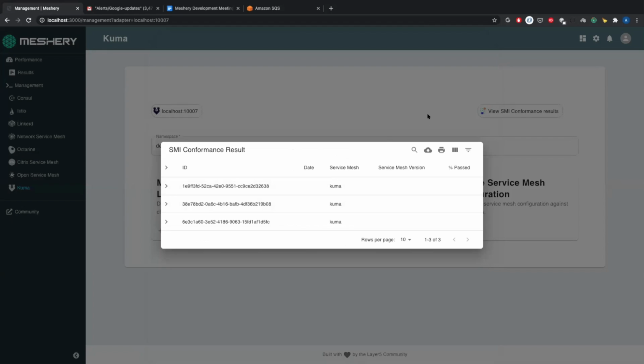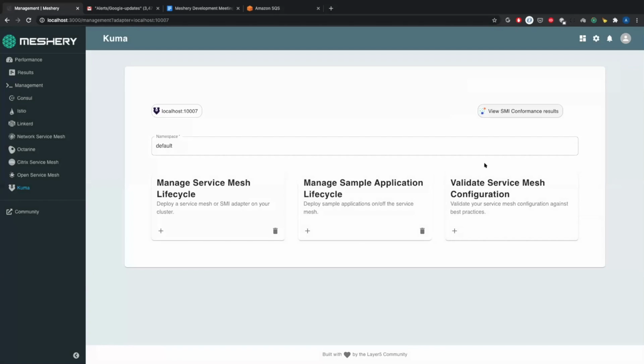So that's pretty much what I have demoed in here. If you're wondering what SMI is, it's basically a set of specs that any service mesh could use to develop their own service mesh.